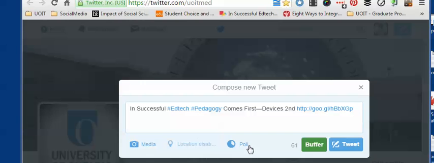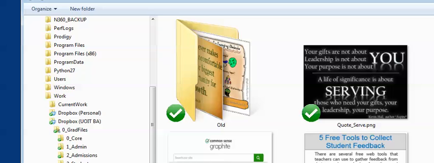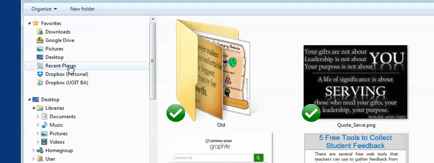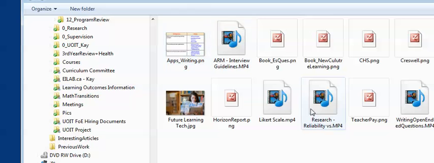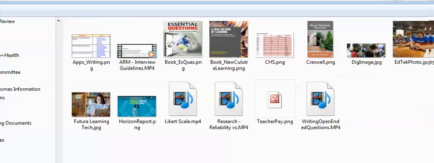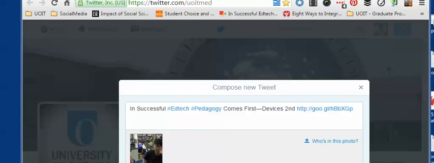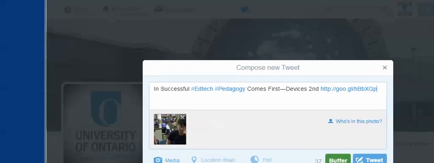Now, when I go back to my account, I'm going to click on Media. And then I'm going to go to my recent places, sort here, downloads, bit of a process here, and I think I called it digital image. There it is. I'm going to click it in there. All right, so what do I have here?